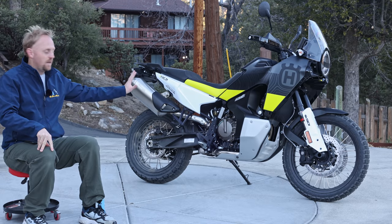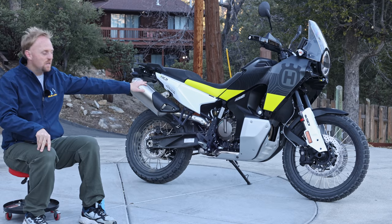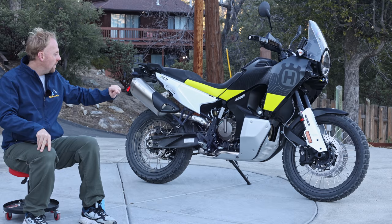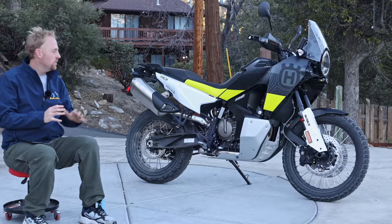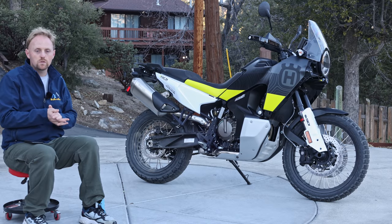I've actually settled on this low position. I thought I was going to like the high position. I did try the high position on the seat, but it feels even a little bit too high for me. So I'm going to keep running in the low position, but it's not low to the ground. Now, Husqvarna does have a lowering kit for the bike, which you could look into, and you could probably get a lower seat as well, either from Husky or as an aftermarket solution.